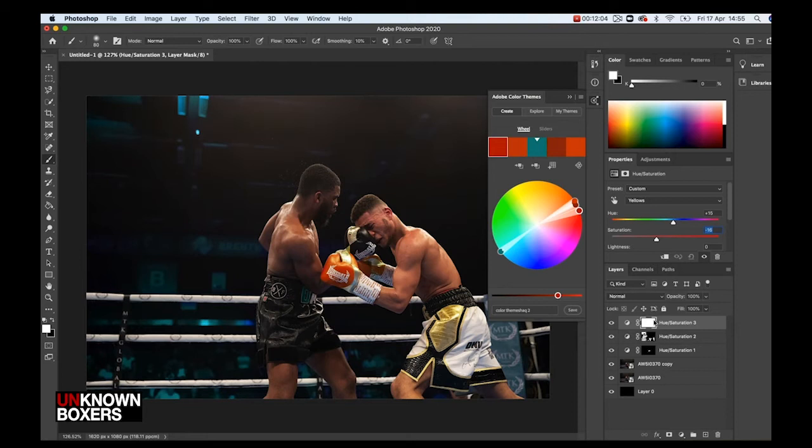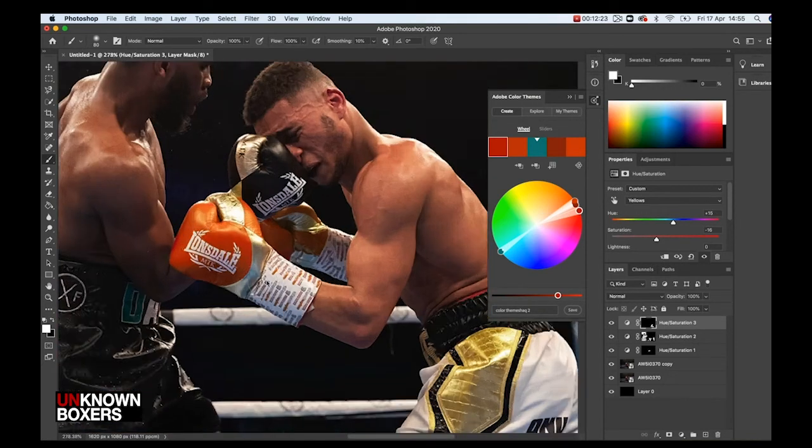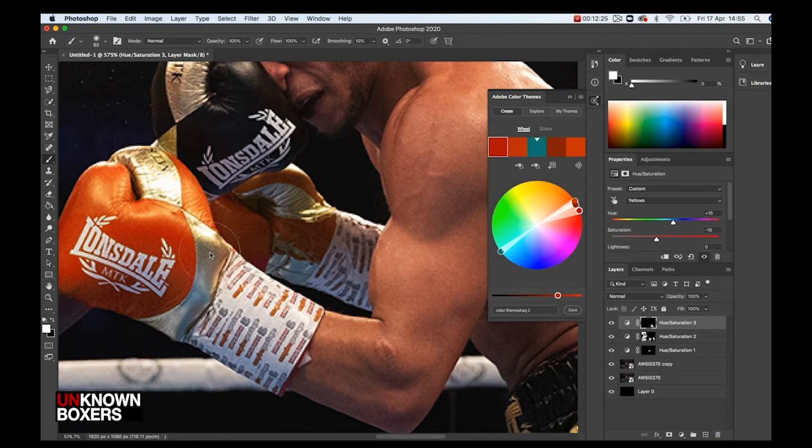So I'm going to go Command I, and then we're just going to focus on the shorts. And again, I'm doing this really quickly, a bit of a cowboy job, but I'm painting this stuff in just so you can see the process. Again, making the brush smaller by pressing the bracket keys.